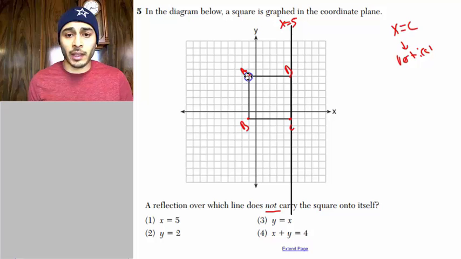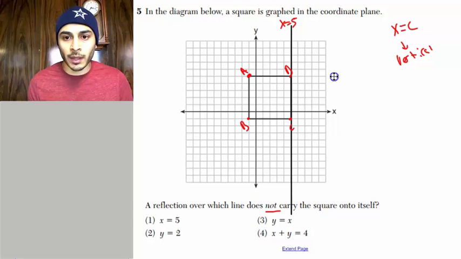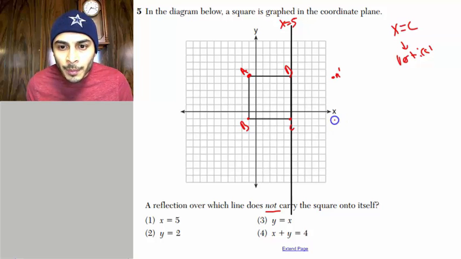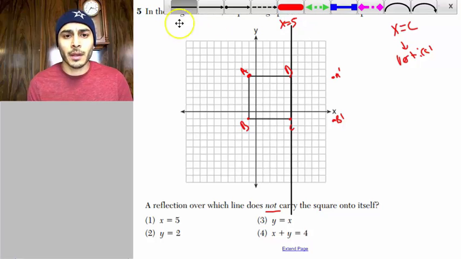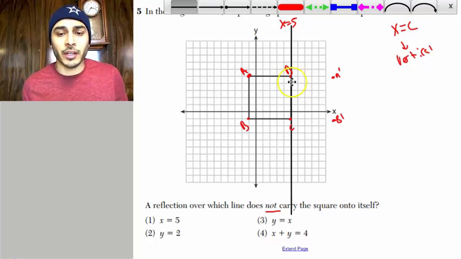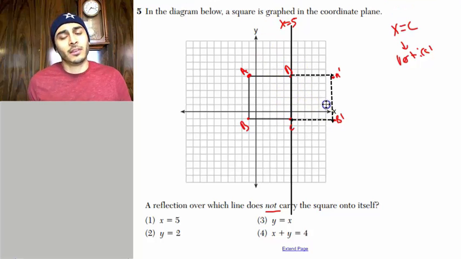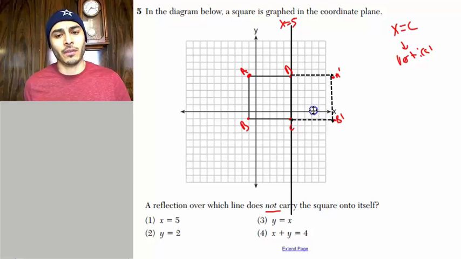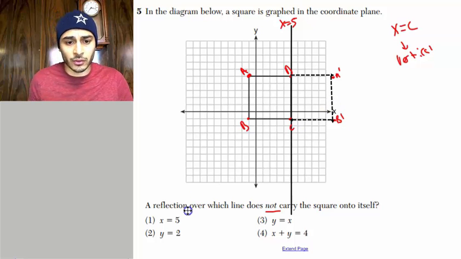So then A is 6 units away from the line of reflection. So then it should reflect 6 units away. So it would be about here. So then that would be my A prime. And then B prime should be about here, 6 units away from the line of reflection. Now, D and C are on the line of reflection. So they'll remain invariant. That means they'll stay right there. See that the square is not going to map onto itself. We get another square that does not map onto itself. So then the answer is choice one.